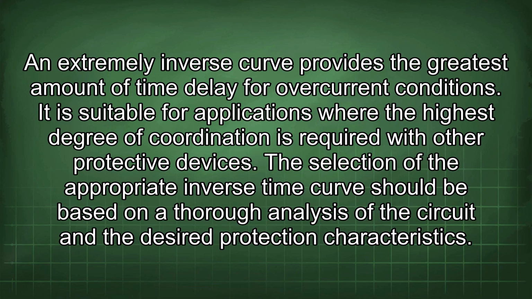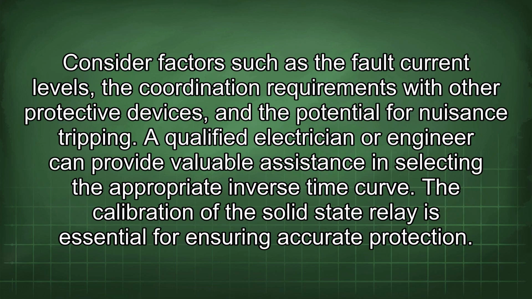The selection of the appropriate inverse time curve should be based on a thorough analysis of the circuit and the desired protection characteristics. Consider factors such as the fault current levels, the coordination requirements with other protective devices, and the potential for nuisance tripping. A qualified electrician or engineer can provide valuable assistance in selecting the appropriate inverse time curve.